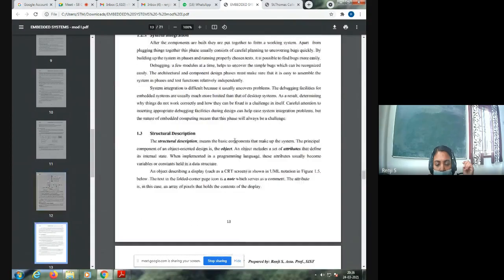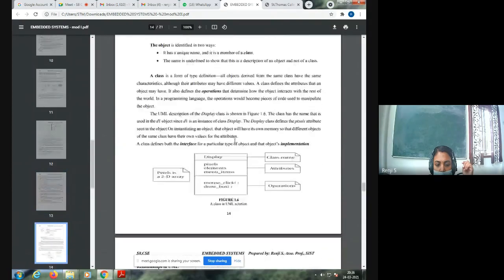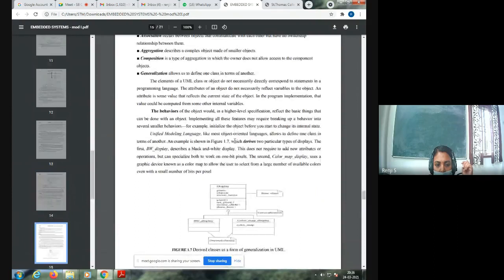By behavioral description, what we mean is how the system responds to inputs from the end user. That's the behavioral description. So how the system behaves in the real world, or what is the behavior of the system that has been designed by the developers, so that it gives the correct functionality. The functionality of the system can be explained in terms of the behavior of the system.